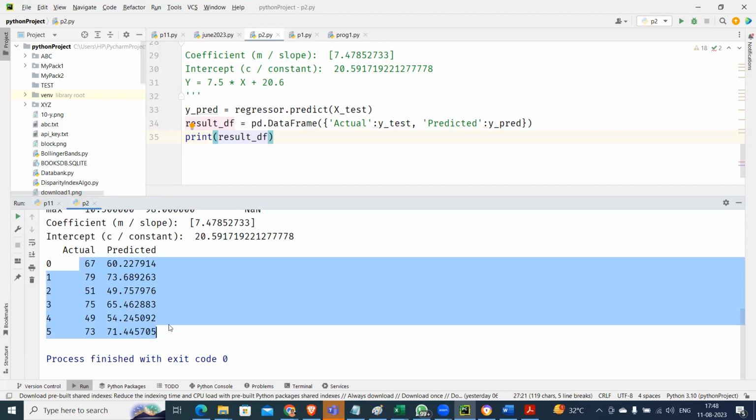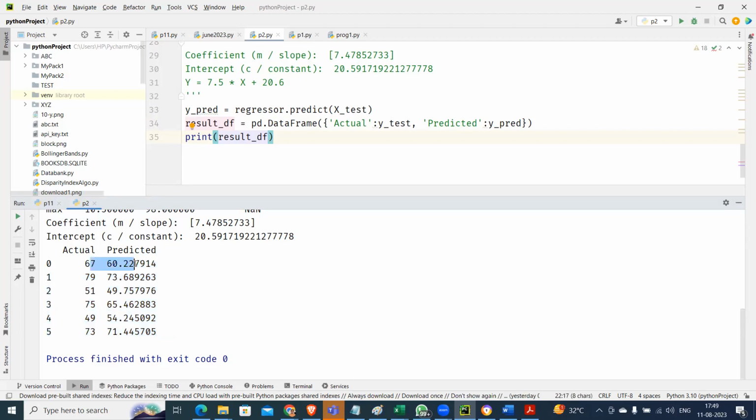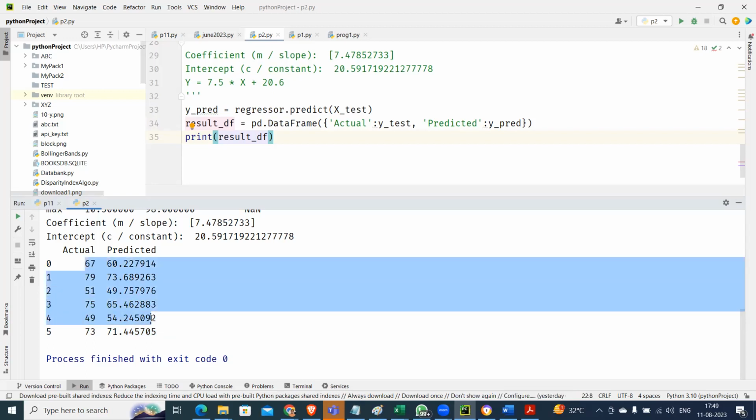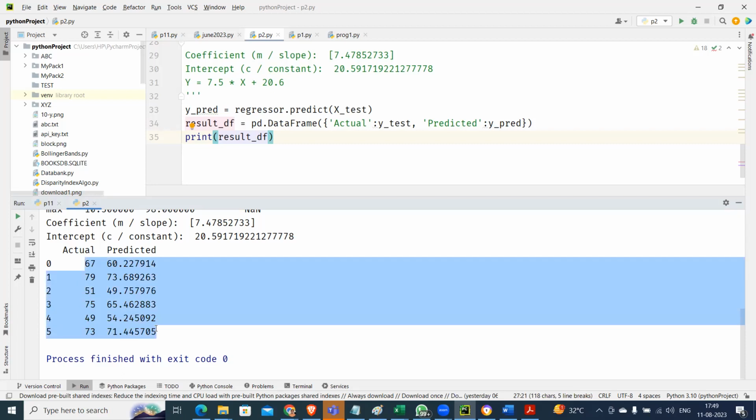Yes. We have discussed this when we were doing mean, median, mode, standard deviation. I told you the average problem is that some will be plus, some will be minus, and your net will become 0. See here, this has predicted less, from 60 to 70. But here it has predicted more. Now, if you add them, because to take average you have to add them, the plus will cancel the minus.